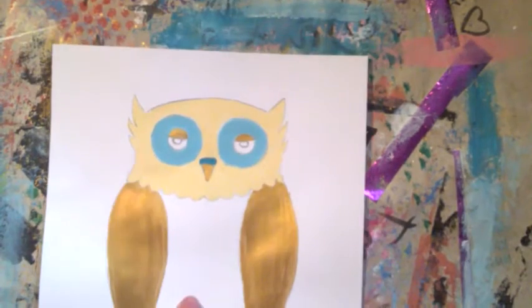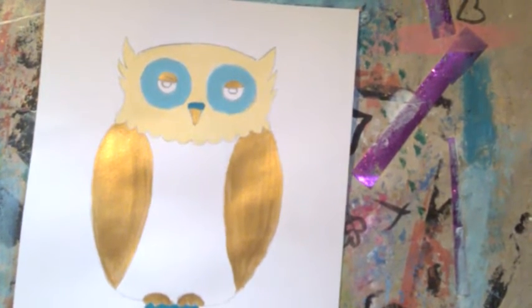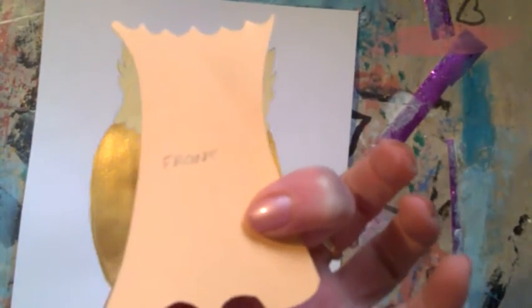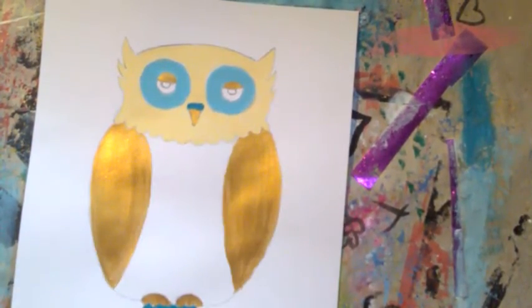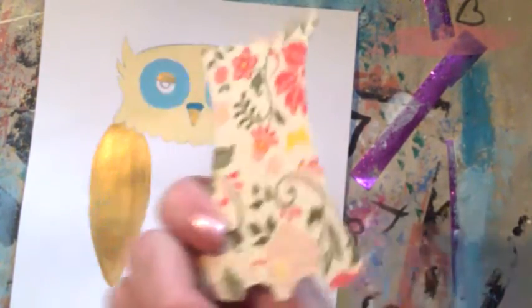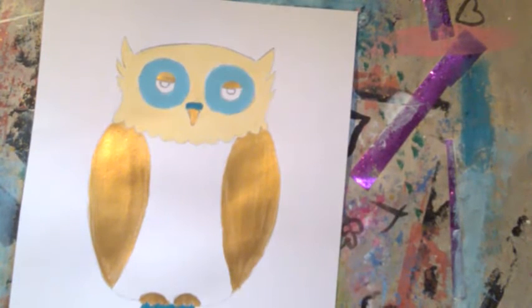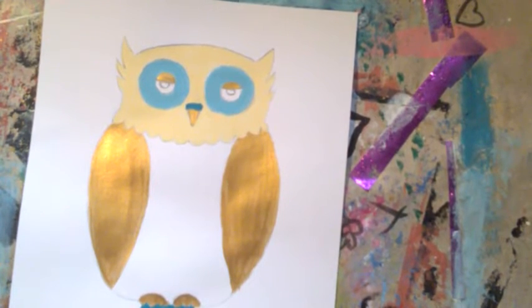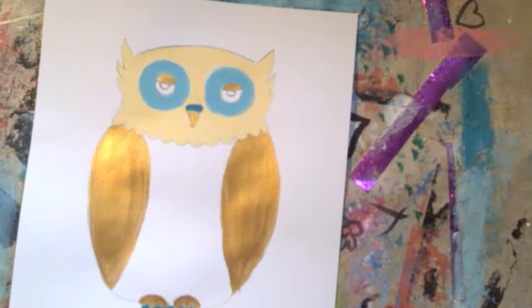People in other videos just do small areas and it's bish bash bosh and it's done — me, I take forever, just slow. Okay so he's coming along well. You might wonder why I haven't painted this bit yet — that's because I've got something to go in there. One of the benefits of doing the template and tracing paper is that you can make another copy. I've done that and made myself a little template of his body, and traced around it. I've got this little piece of scrapbook paper which I am going to glue down.